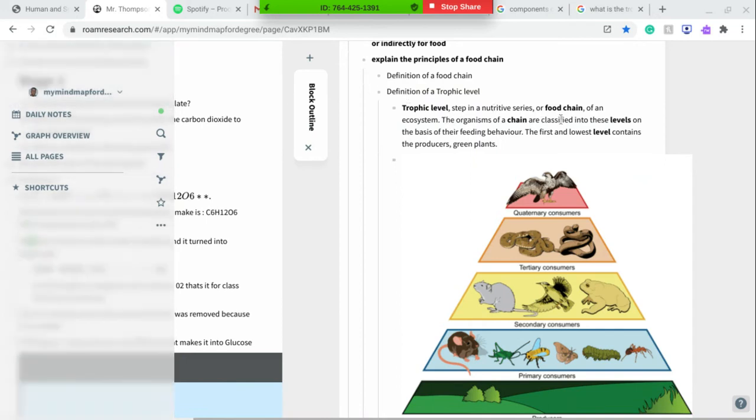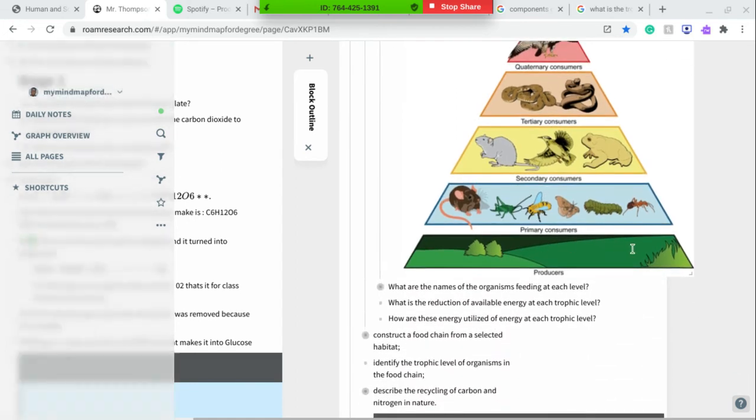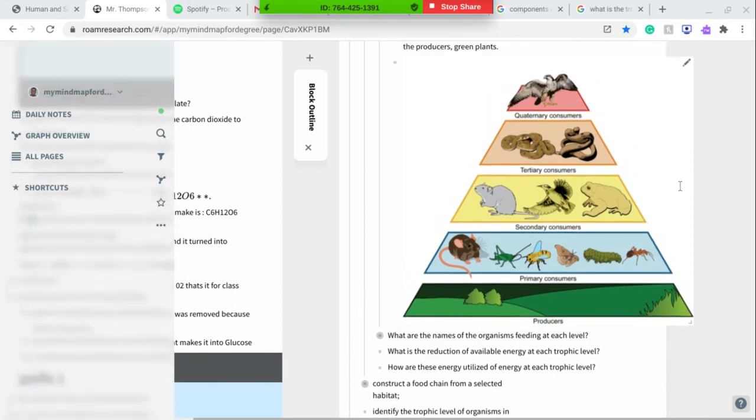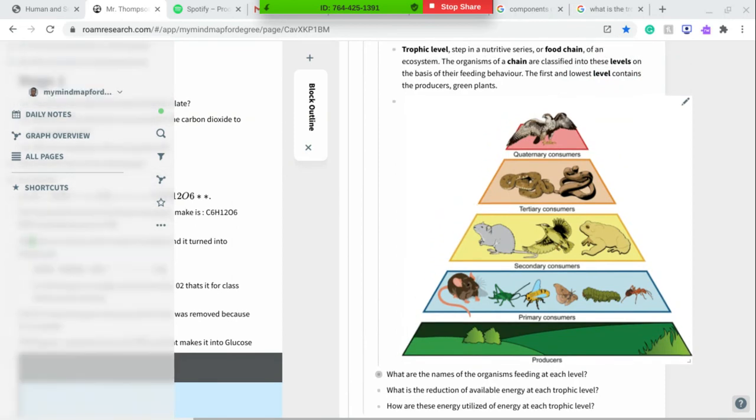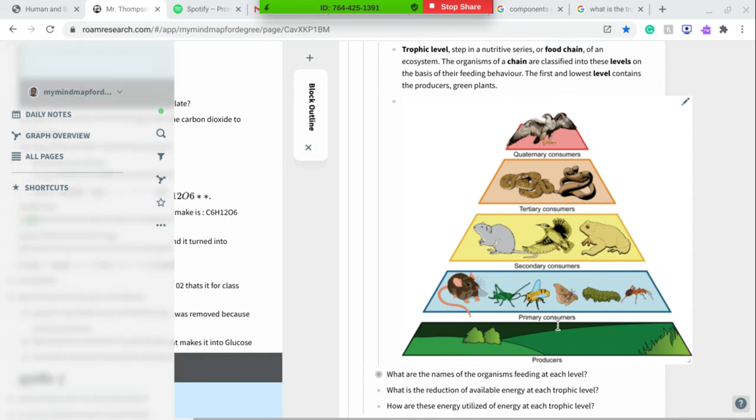So a trophic level is just the steps in a food chain, right? So let's say, for example, the first step would obviously be the autotrophs, the producers, the plants. But then plants get consumed by a secondary consumer, such as a grasshopper or insects, right? And then a tertiary consumer, such as a bird or a mouse, comes and eats those insects. And then a quaternary consumer would be like an eagle that would come and eat the snake and so forth. So there are 5 essential steps in the food chain. You have producers, primary consumers, secondary consumers, tertiary consumers, and then quaternary consumers.